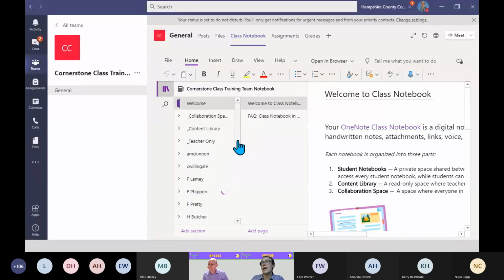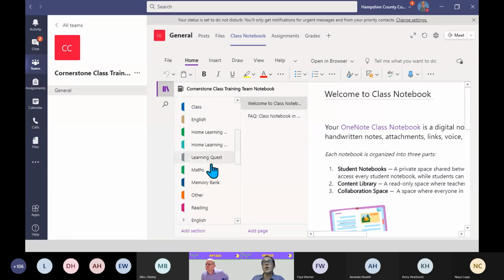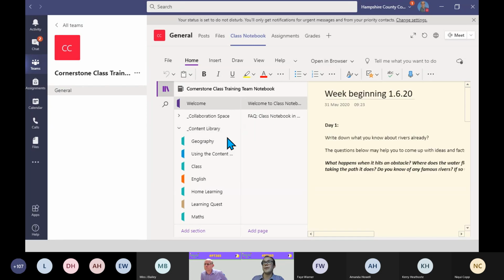If we click on one of these pupils, you will see these are almost like their separate workbooks. We have each of these different areas, and if we had an item in the content library, we have a geography assignment here, a week beginning something about rivers.